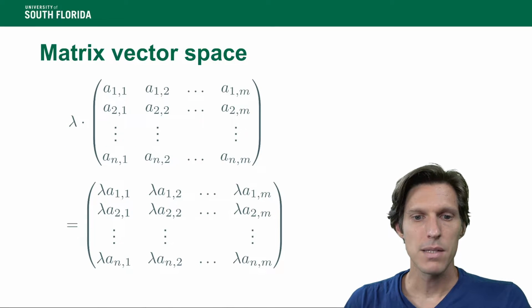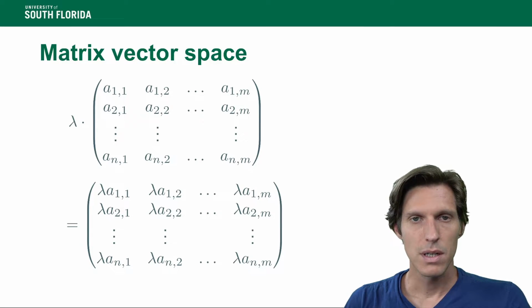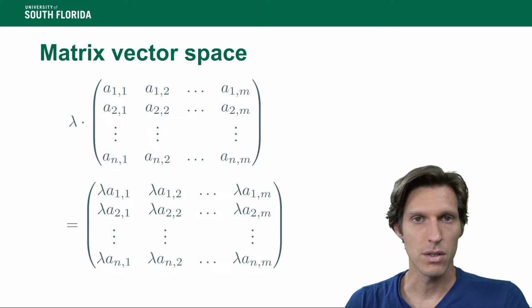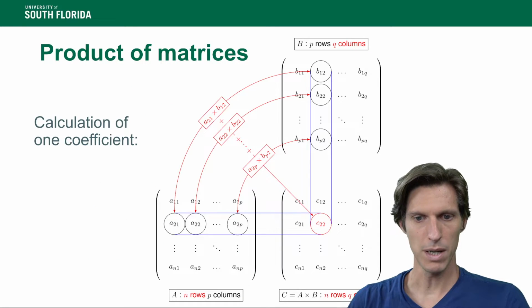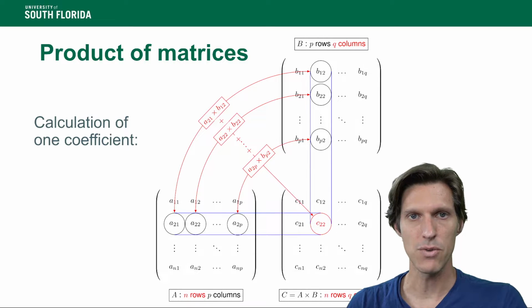As I do this, I'm really treating a matrix as a vector of length m times n. When we look at matrices as a vector space, there is really nothing special about matrices. They're just as good as vectors. But we can also multiply matrices. So the multiplication of a matrix is another matrix.